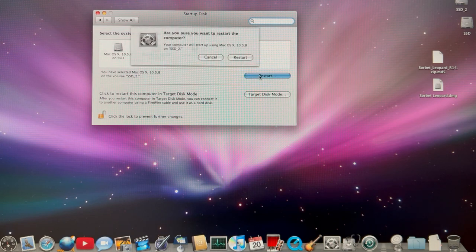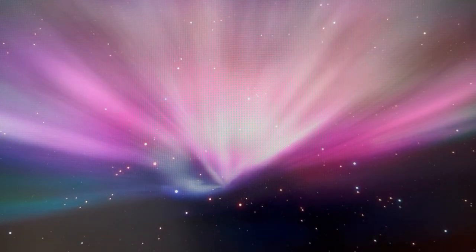And we're going to restart. And let's see what happens on boot up here. Now, boot up will take a little bit longer because it does have to load some kext cache on initial boot, but we'll find out real soon here. That's a good sound. Now, like I said, it will take a little longer on boot up because it's got to load some information on it.